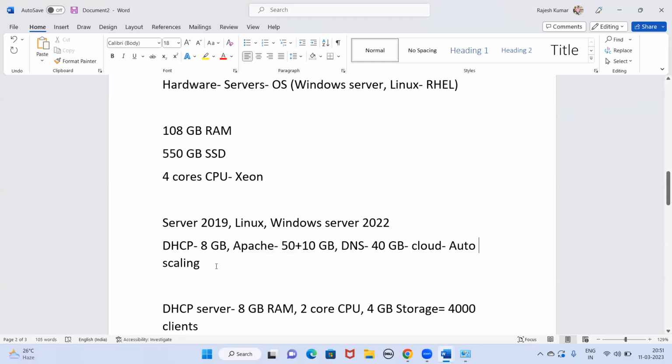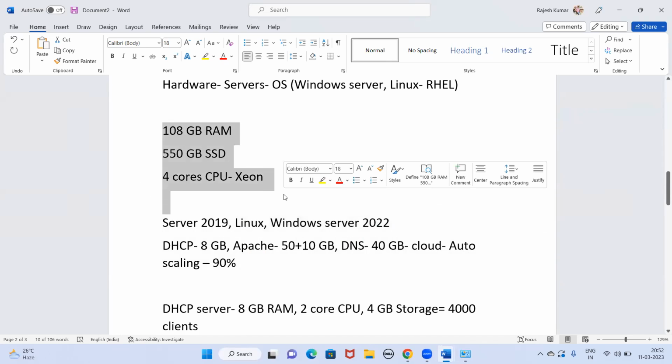Suppose there is a load algorithm that if my CPU utilization goes beyond 90%, then automatically add CPU to this server. This is possible in the cloud. You don't have to do it manually even. But in virtualization and in the physical infrastructure, this was the limitation. We can only use the resources up to our hardware limit.